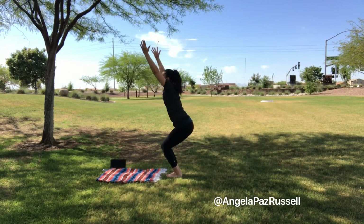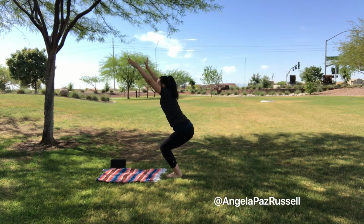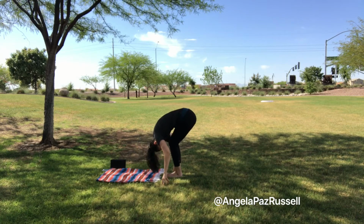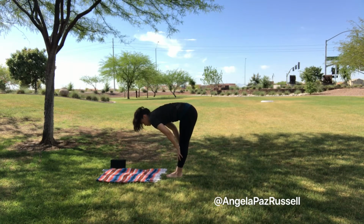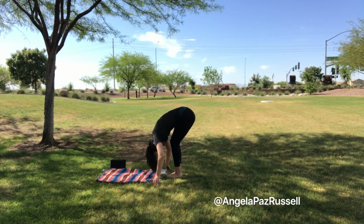Inhale, back through center. Good. Now see if you can sit your bottom an inch or two lower, and then fold forward and down. Inhale, half lift, flat back. Exhale, hands to your mat.